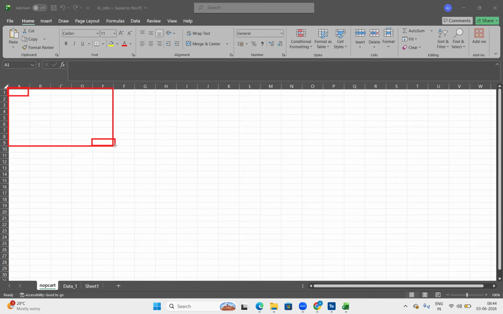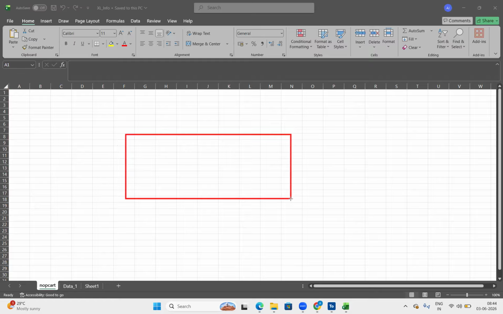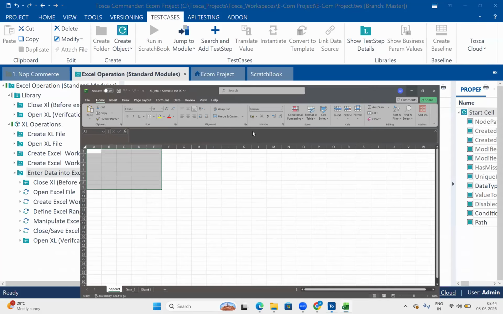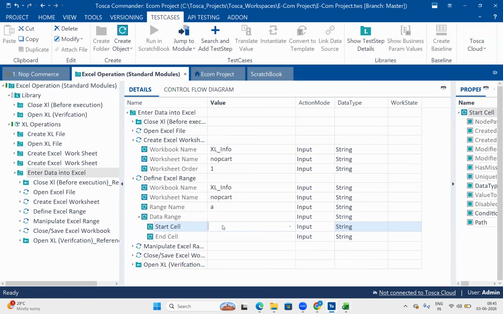F9. Okay, see, the range is here. If you don't want that particular range, you can pick any other range. Based on what range you select, you have to define the range. Because this Excel has a number of rows and columns, initially I'm just taking A1 to F9, 10 rows initially.